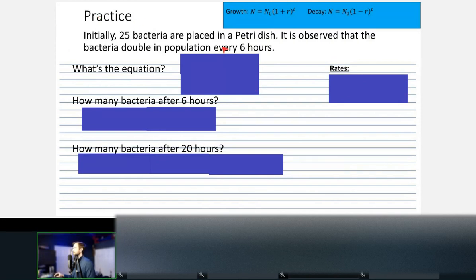Also, when talking about living things such as people or even bacteria, when you get your final answer, make sure you round to the nearest whole number. It's not going to state it, but you need to round to the nearest whole number. You can't have part of a person. You can't have part of a bacteria. You either count it or you don't count it. So again, for this, it goes without saying that you need to round to the nearest whole number.